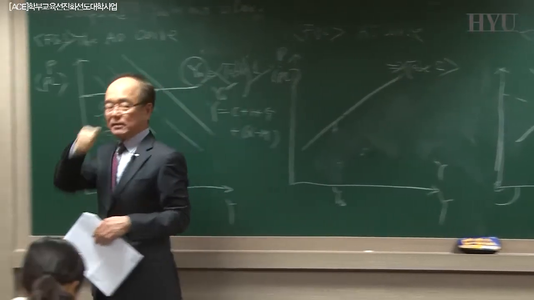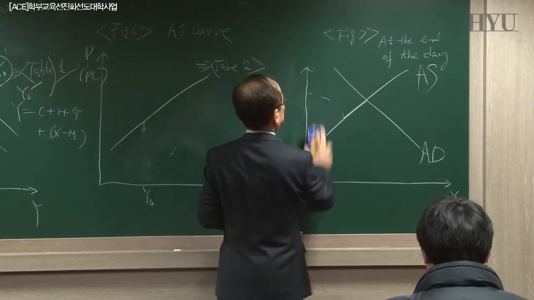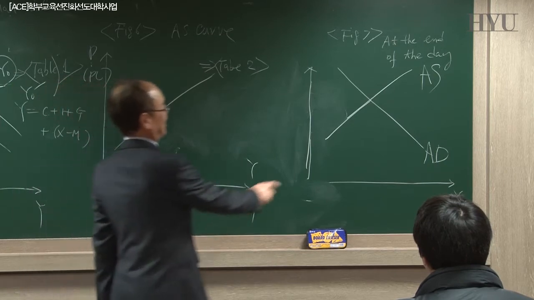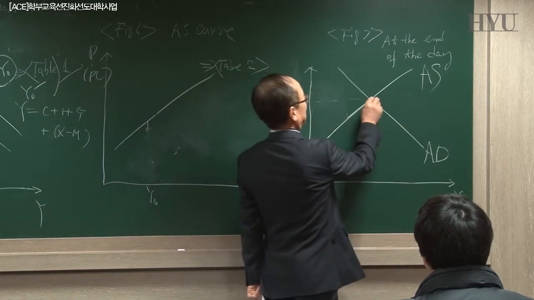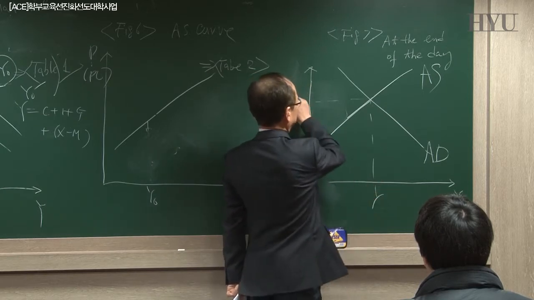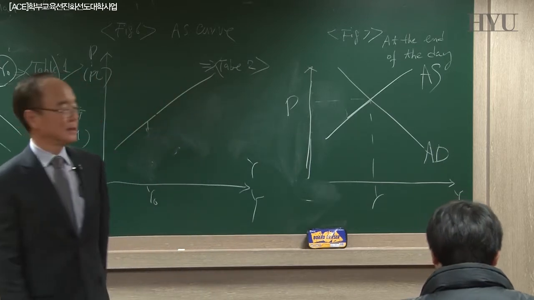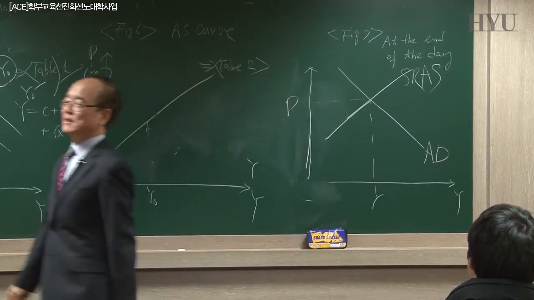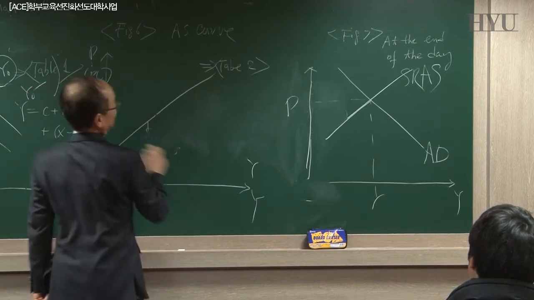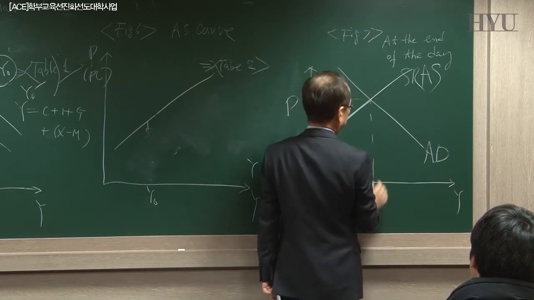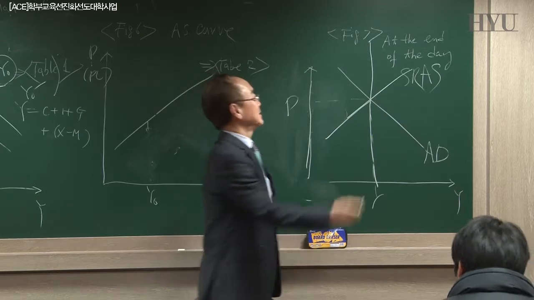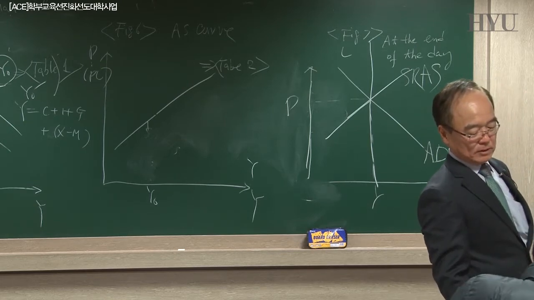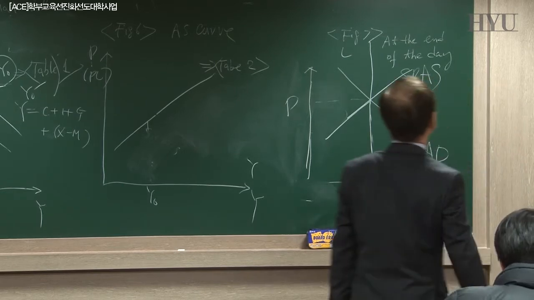Okay, combining these two, now we are ready to fix the puzzle. The puzzle is there: this goes up, this goes down. What is this? Y, P, equilibrium price. To be precise, this is the short run AS curve. Remember, this one is the long run AS curve. Initial equilibrium, initially we are here. This is Figure 7. So not to confuse you, I should be precise.